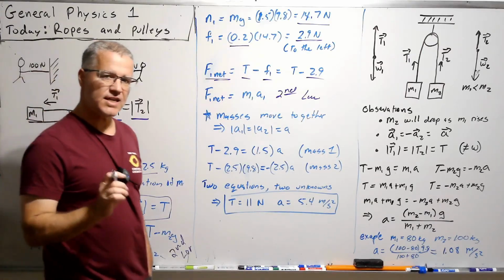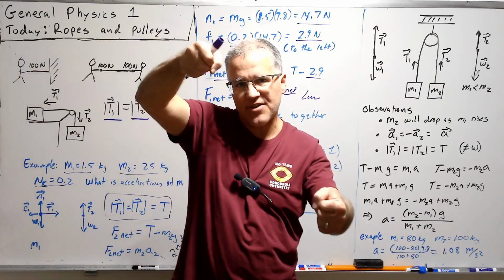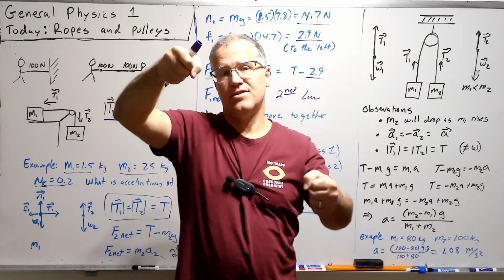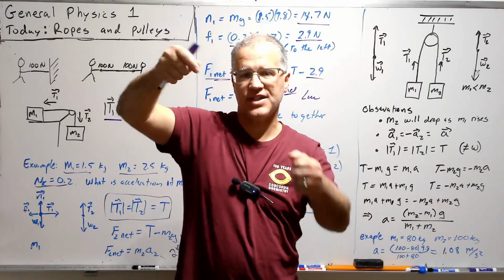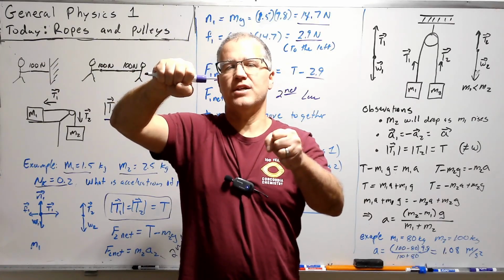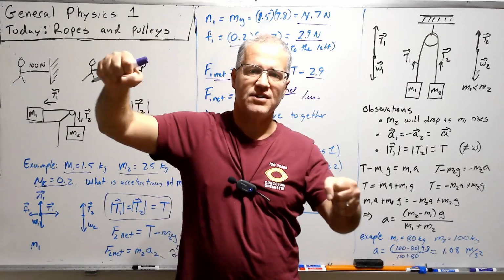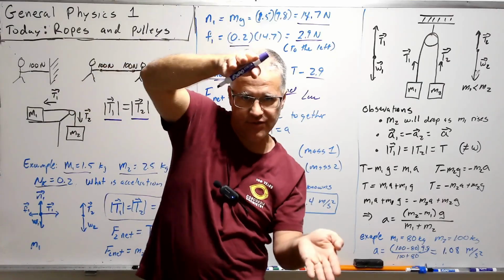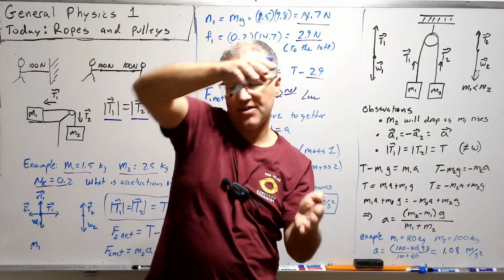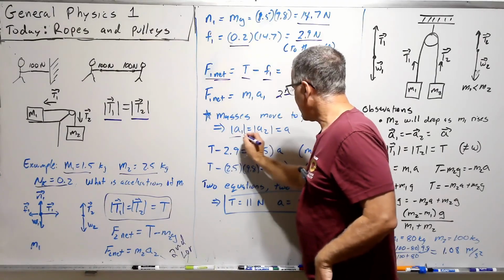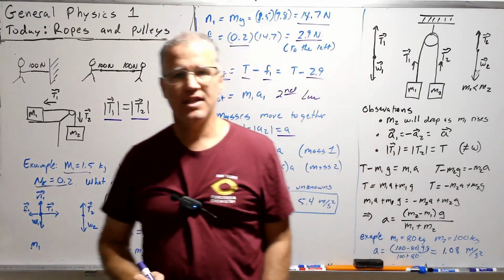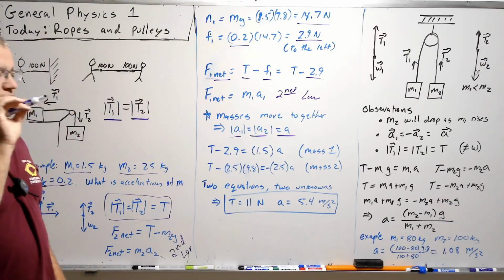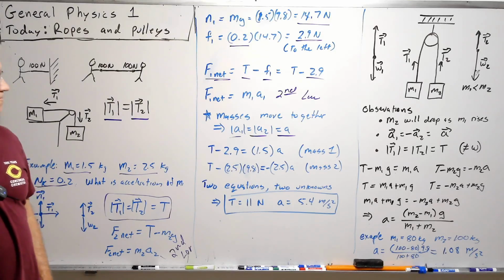Now, here's the key concept here. These guys are stuck together by this string, or by this rope. So they move together. One can't be accelerating while the other isn't, because we're taking this to be an ideal rope where it doesn't stretch, it doesn't break. So these guys have to move together. If this goes down, this goes over together like that. So the magnitude of the acceleration has to be equal. The direction is different. M2 is going down, M1 is going this way, but the magnitude of the acceleration is the same.